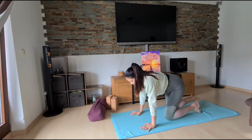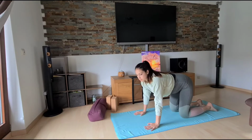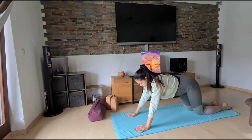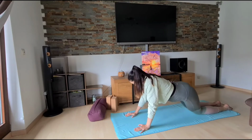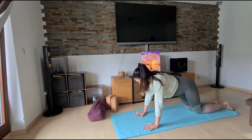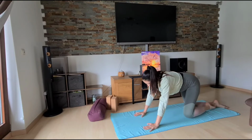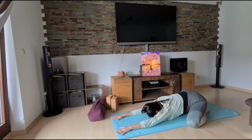When you're ready, you can come up to a tabletop position. And from here, we will make some circles with the whole body. So move your hands a little bit forward, sit back to one heel, lengthen your spine and slowly shift your weight forward, making circles in this direction. Move with your breath and change directions at your own pace. Then slowly relax into a child's pose for 3 more breaths.